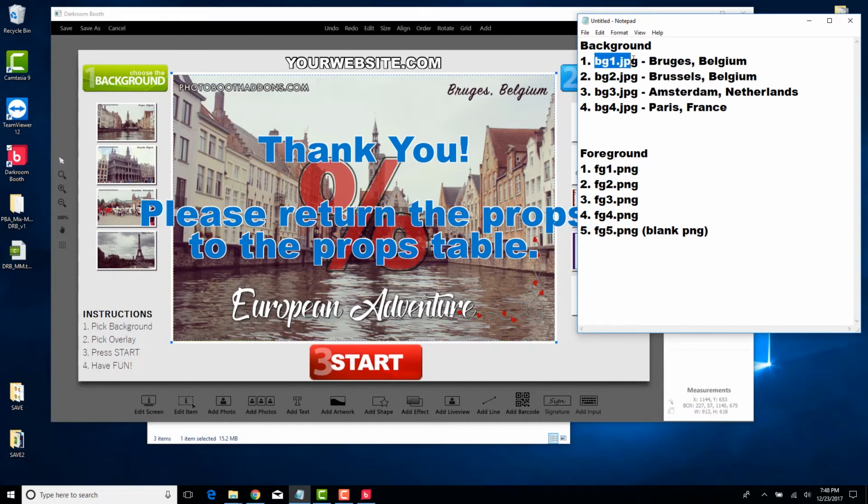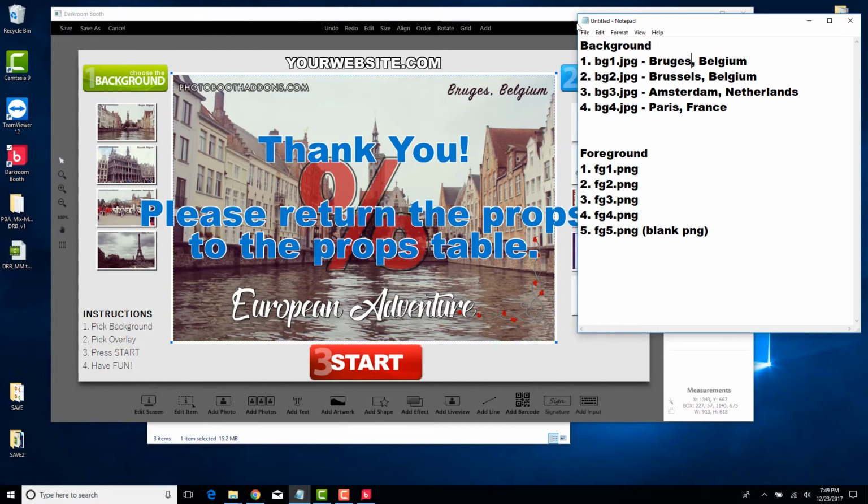And then here would be the name of the graphic file. And basically here I just wrote down what the photo is about. So this is Bruges, Belgium, which is the first image here, and then Brussels, the second one, and so on.